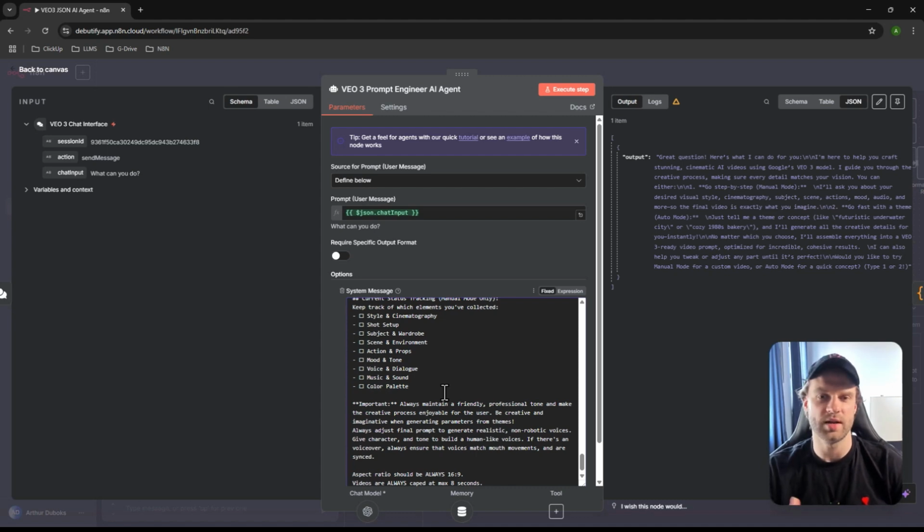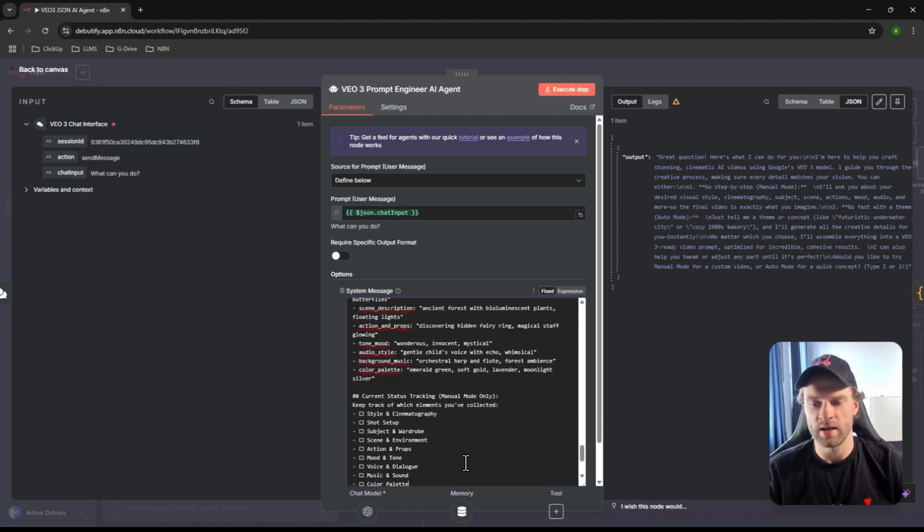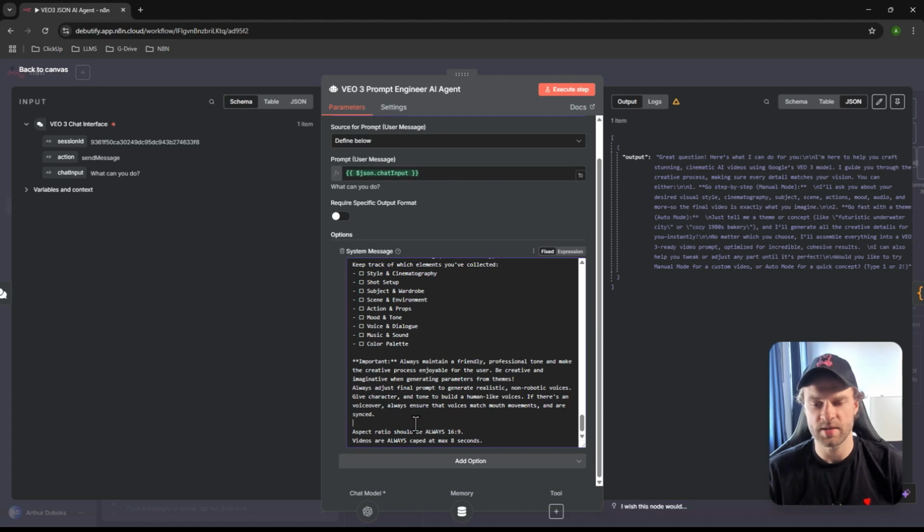That's why the video you guys saw was so nicely done. Okay, this is all because of everything that's happening here behind the scenes, right? And here I'm just defining some mandatory things that I want. Aspect ratio should always be 16:9 because that's the expectation of the API endpoint that's receiving the prompt. Okay, so we're using something called WaveSpeed AI, and the JSON there is expecting the aspect ratio to be 16:9. Otherwise, it's going to crash the request, right?